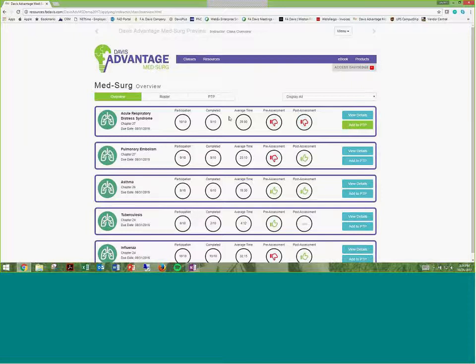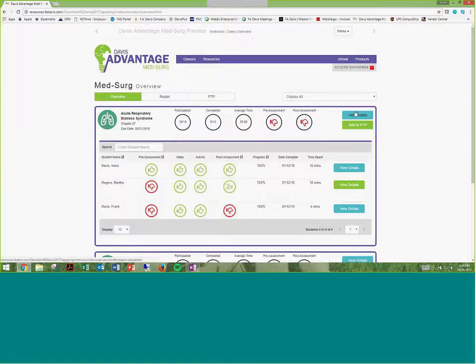So for every topic, you will have an at-a-glance view of your overall class participation, how many of your students have completed the topic, how long it is taking them on average to complete that assignment, as well as aggregate results of how they performed on a pre- and post-assessment. So you have that nice high-level overview to be able to look quickly at each topic, but you can also drill down to see individual student performance.